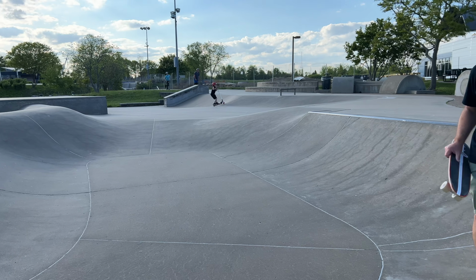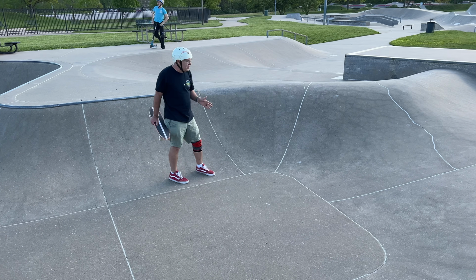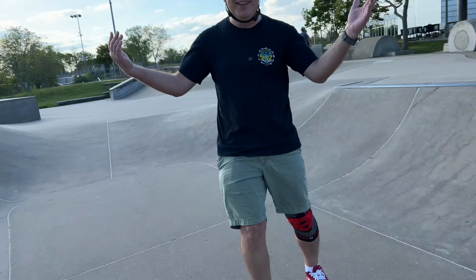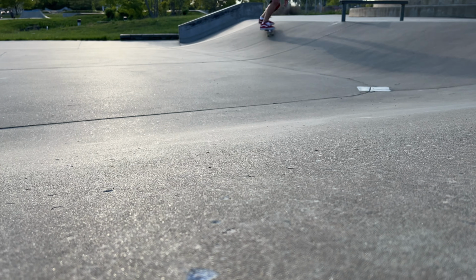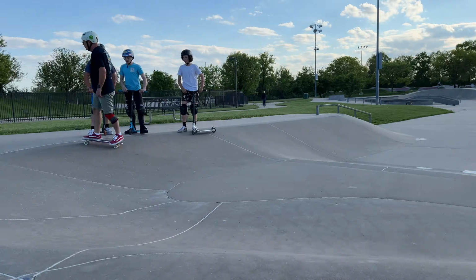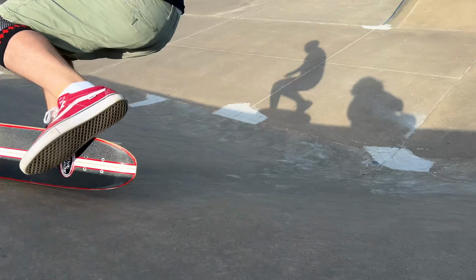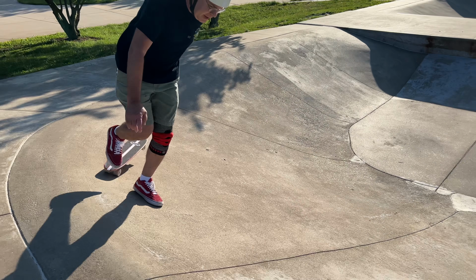And on my normal skateboard, I have no problem with that, but I don't know if it's these softer wheels or what. I really love the idea of coming up and carving around this little bank here, and I'm just still having a hard time figuring out how to carry my speed through. But I am having a lot of fun with all the little beginner area stuff here. It's awesome. Oh, yeah, that ain't going good.